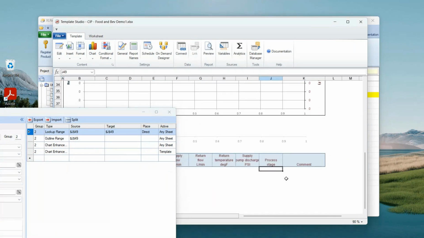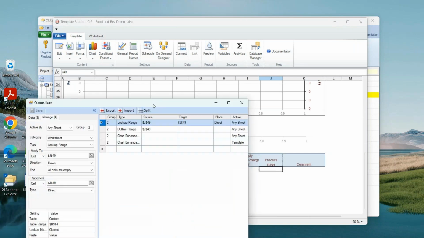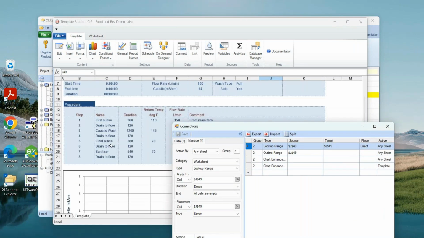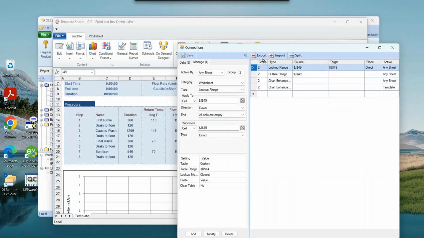Down here, all right? That's J49. So what we're telling it here is, and I'm sorry if I'm jumping around a little bit, we're going to interrogate the table. And the table starts in B14, all right? Based on the value in this, and the step value is the process ID, the 1, 2, and 3 that I placed in the interface earlier to drive the function, it will then find the next column or columns and use it as a fill variable for output onto the report. So this is how you got first rinse, drain to floor, caustic wash, etc. on there in the order that you saw it.